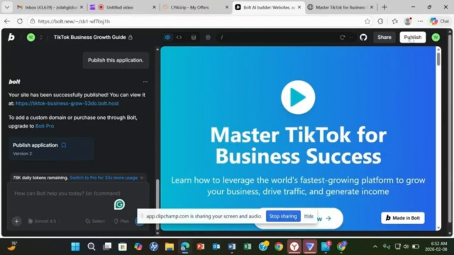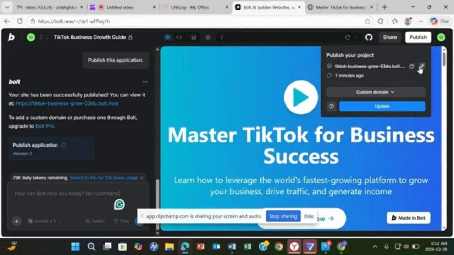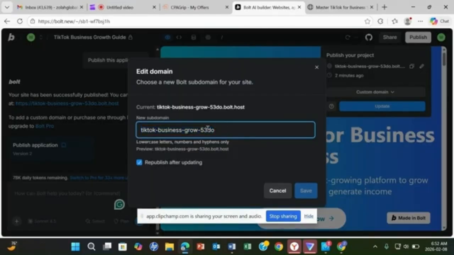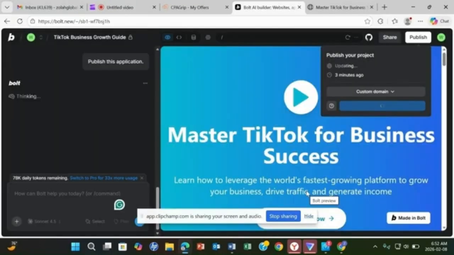But I want to change this to another domain. Just click this one. Then I want to change this one. I change this one, I get that one away, then I put two here. So the next thing I need to do is click save. Once I click save, it's going to save it. After that, the website is ready, and I'm going to show you the final website copy. So just allow it to come up now.